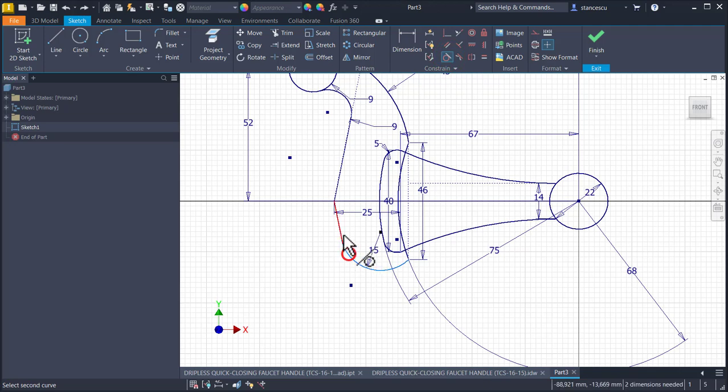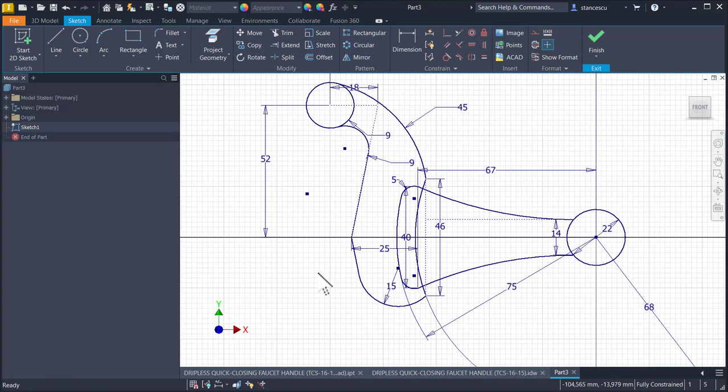Tangent must be these two, and the other dimension I don't have. You see, I lose the mirroring. This is why I apply symmetry between this point and this point, no matter how long they are, about this. Now I can eliminate this point, I don't need it, and we have a fully constrained sketch.